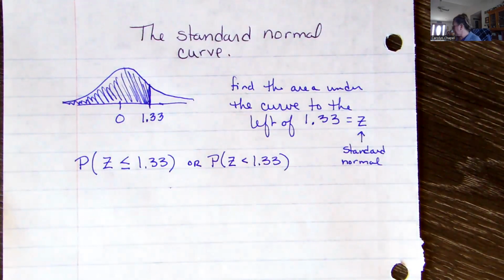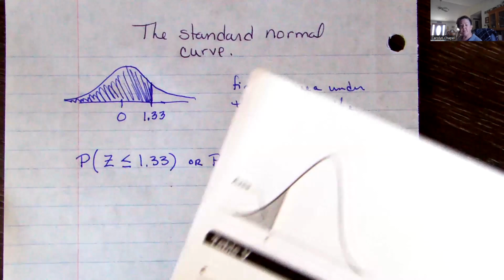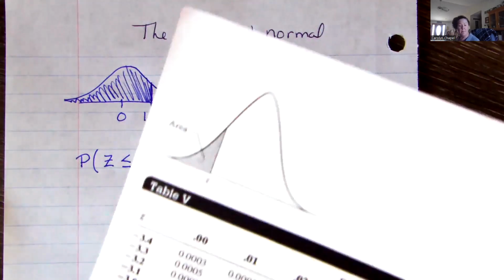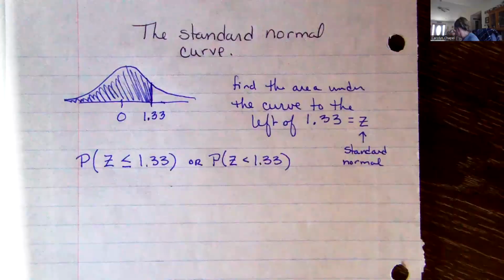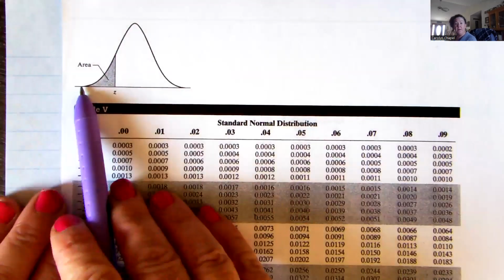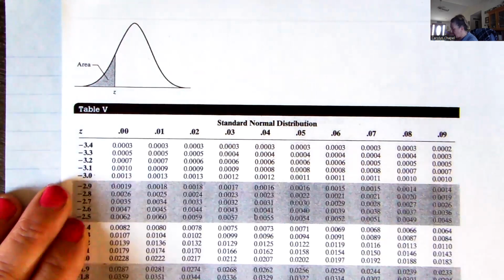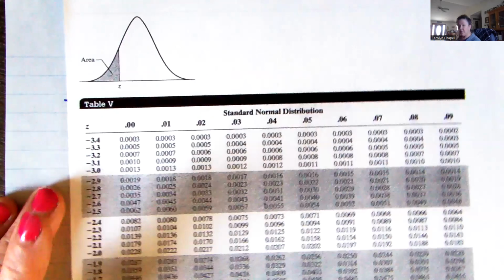Now to find this, first of all I'm going to show a table. There are a couple of different tables out there. I took this one right from the textbook that this particular class is using, by Michael Sullivan. There are two basic tables, and this one happens to be a cumulative table. What it does is give us areas to the left of a certain value. And it usually is a two-sided table.